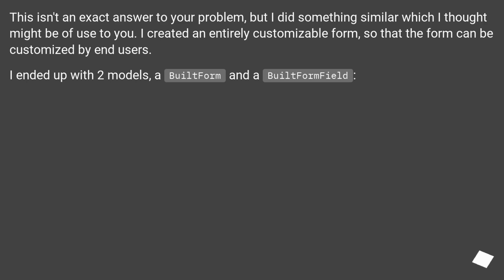This isn't an exact answer to your problem, but I did something similar which I thought might be of use to you. I created an entirely customizable form, so that the form can be customized by end users. I ended up with two models, a build form and a build form field.